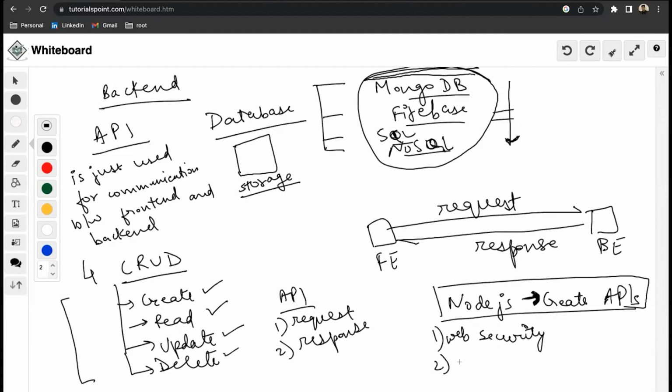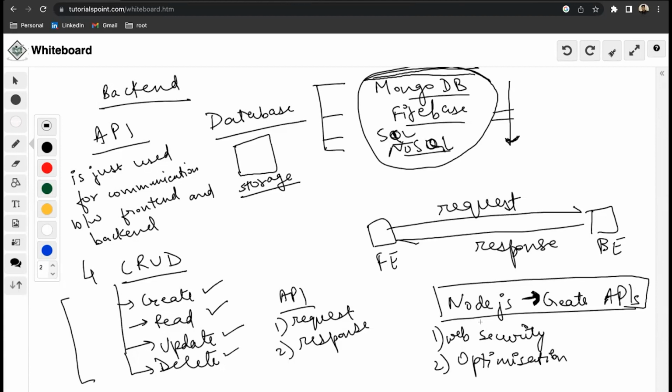Second is, how can you improve the speed optimization? This is also known as latency. How can you reduce the latency? For example, if you are creating a website, it should get us the result in the front end in very little time, right? We don't want the user or the customer to wait for a long time. We want that whenever they search, they should get the exact thing very fast. So you will need to learn about optimizations.